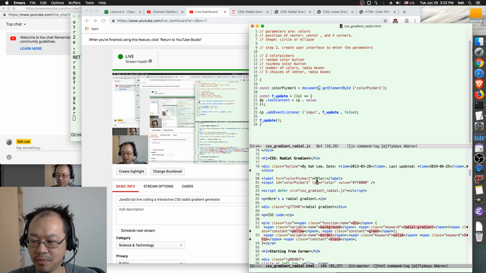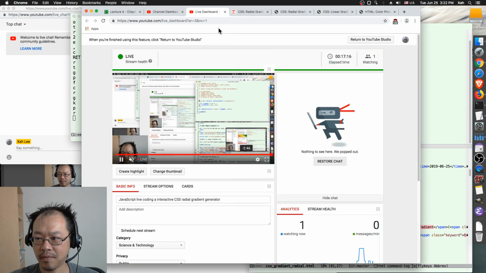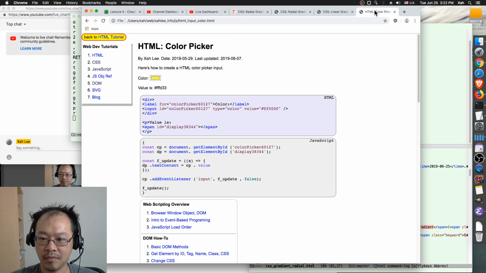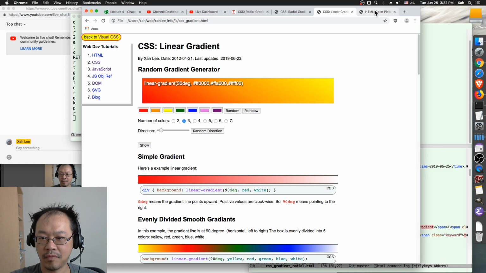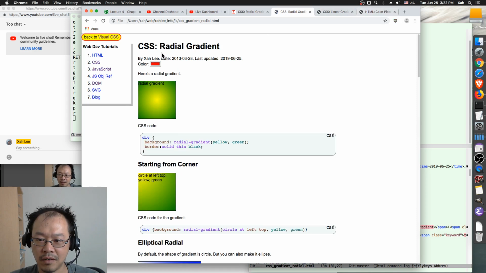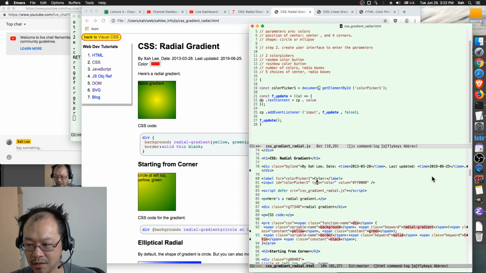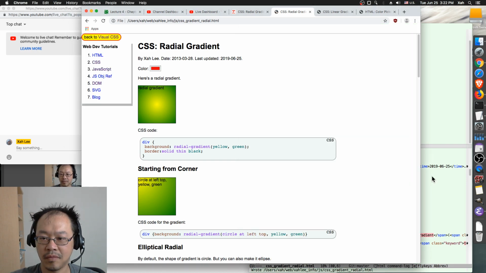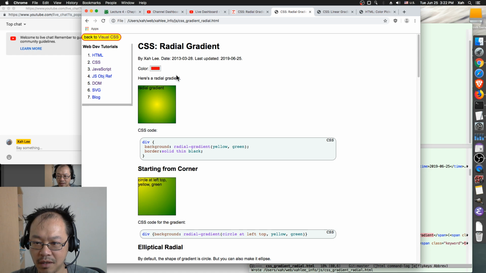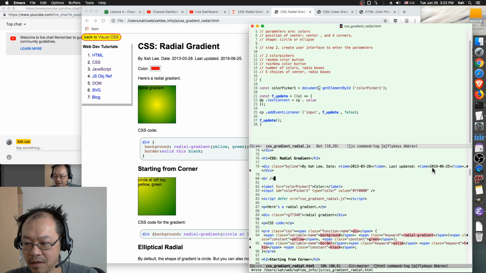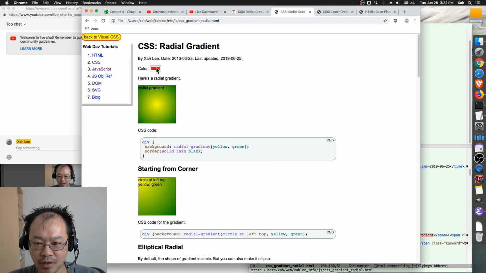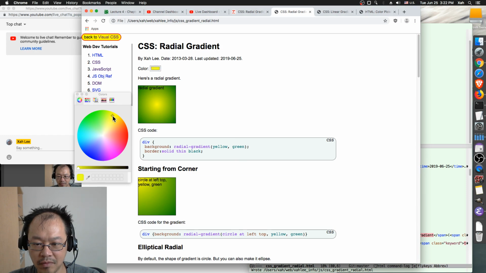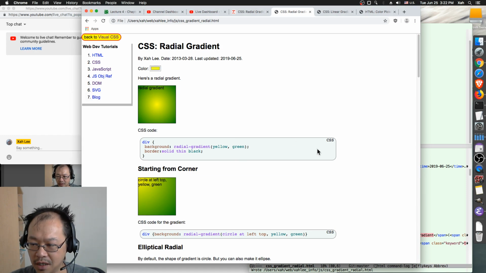So let me show you in the browser. You see we got a color picker there, and we need a space. So this color picker allows us to pick a color. That's working.